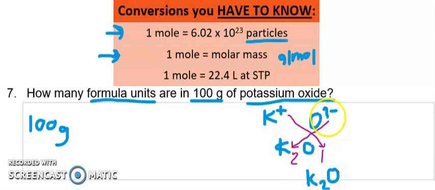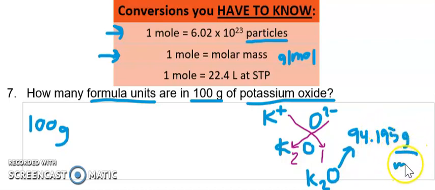You could do that, or you could see that to balance out a 2- charge, you need 2 positive charges, so that means 2 potassium atoms and 1 oxygen. Same reasoning, you get to the same answer. So the molar mass of this, you have 2 potassium atoms, so 1 potassium atom is 39.098, and you're going to multiply that by 2, because there's 2 of them. And you're going to add 1 oxygen atom, which is 15.999, and that is equal to 94.195 grams per mole because we're talking about molar mass.